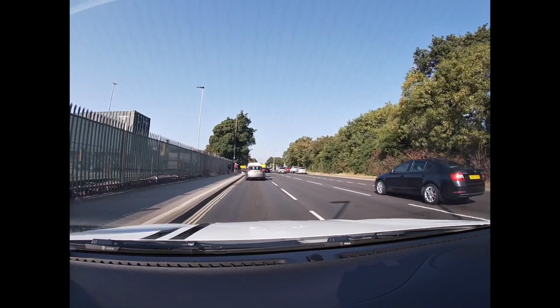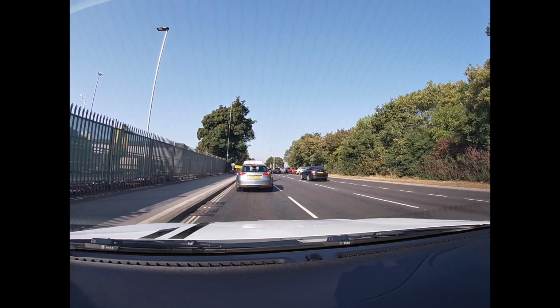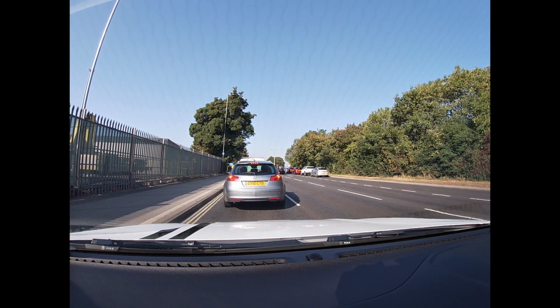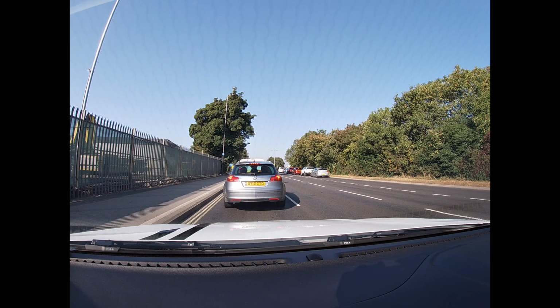Again, bring those brakes in early, smoothly, gently. And now the car's almost grinding to a halt, so just ease back off the brake pressure to allow a nice, smooth stop. The car into neutral, and in this car, stop-start will kick in. So we're getting environmental benefits, as well as the safety benefit of being out of gear in the event of a rear-end shunt. And additionally, we're not wearing our clutch release mechanism.